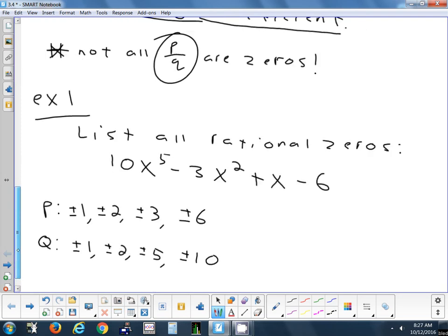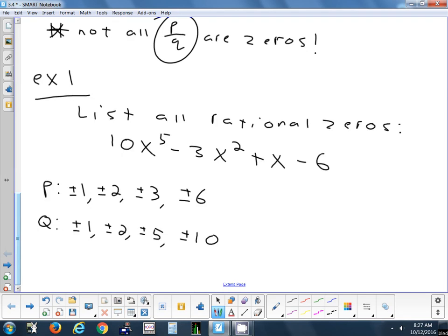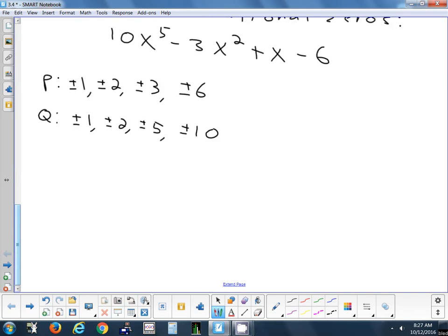So what we need to do is write every possibility you could have: any one of the P's over any number in the Q's. There's a lot of different options, but if we use the positive negative symbol, that eliminates having to double the amount of things we would have to write. So let's start with 1. Let's say we pick that one. We could have 1 over what? 1. Yeah, we could do 1 over 1.